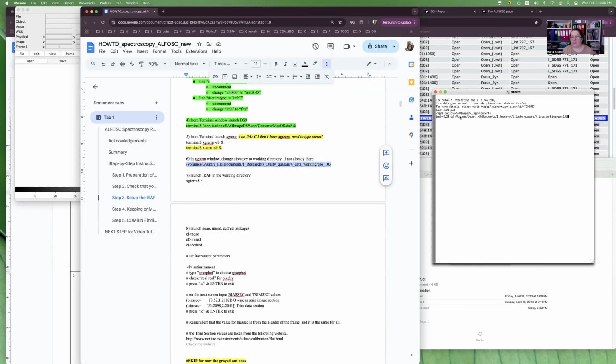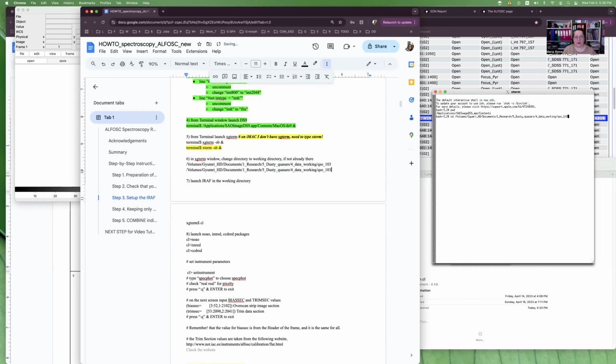Then I pressed the middle button of my mouse, which pasted it here. If I do Control V in here, it prints some weird characters. So some of the key commands are different. Now I'm in the correct directory.